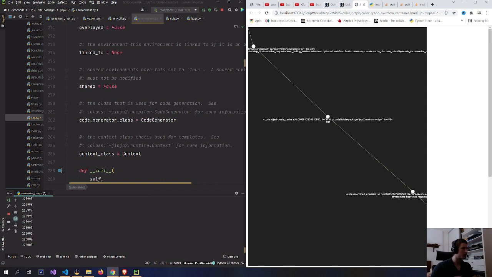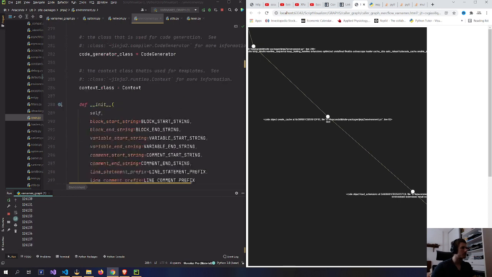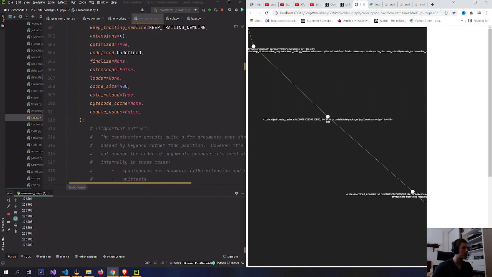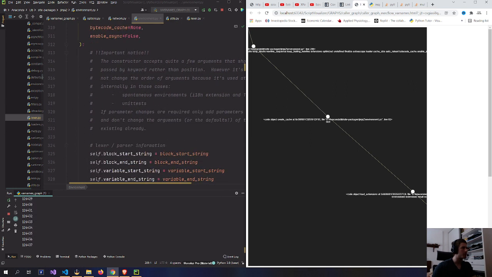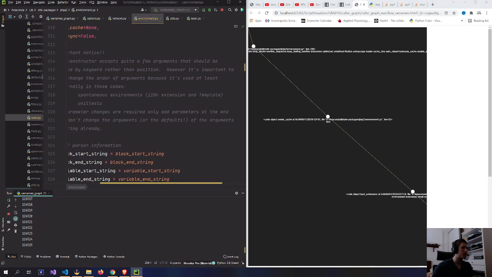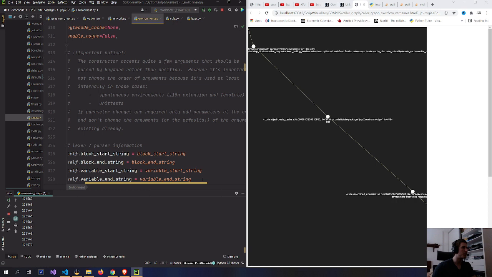The context class data is used for templates, the class Jinja context framework. So it initializes with all these arguments for the rules, I guess, of the template, and these extra options here. Important notice: the constructor accepts quite a few arguments that should be passed by keyword rather than position.